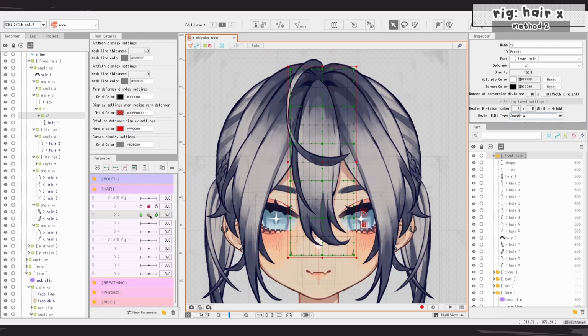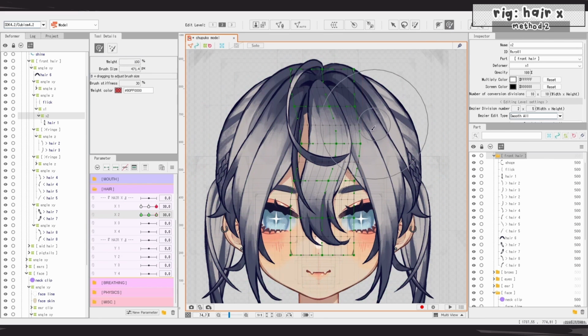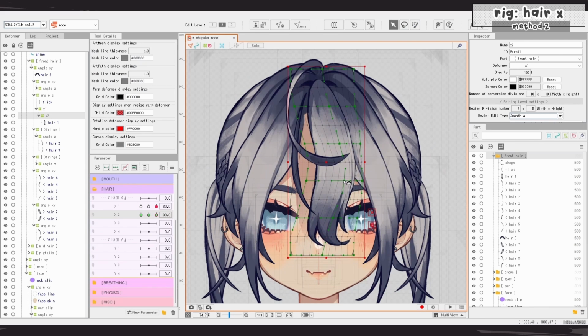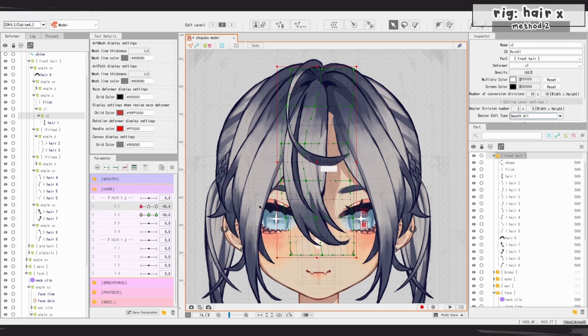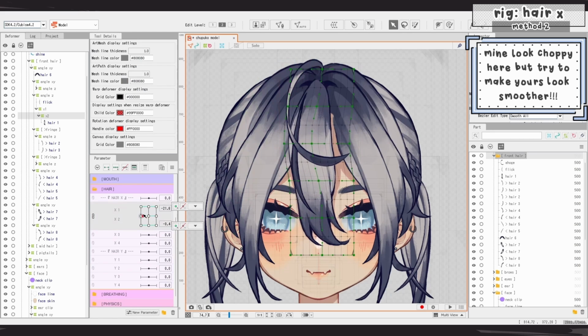Add 3 keyforms on X2 now. And I'm gonna move my keyform for X1 over to the side here so you can see what it looks like there. And then off of that, I'm gonna build my X2. And I'm gonna grab this chunk of hair here that's against the face and bring it out with the X1. Smooth that out. Go to the other side, do the same thing. Smooth that out. Now if I combine the X1 and X2, I can see it has this wavy effect.